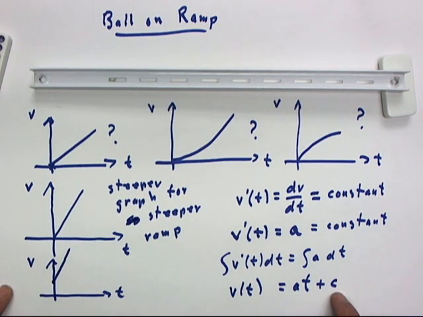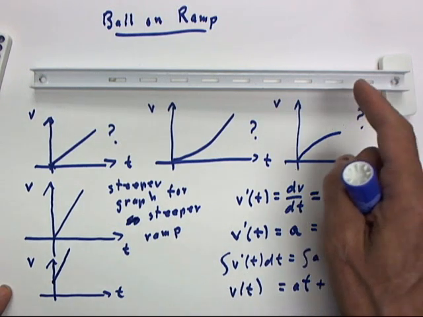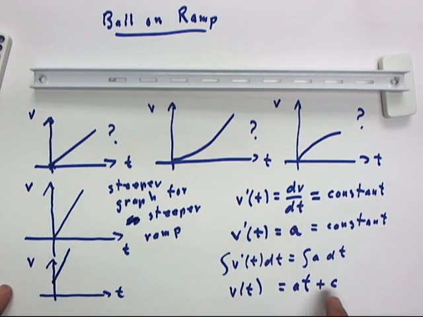identify our constant c with the velocity at t equals 0, because if t equals 0 on this side, we get c. So v of 0 then equals c. So whatever our initial velocity was when we released the ball would be the value of c. We'll see more about this as we proceed in the course, but this is a fairly typical type of application.